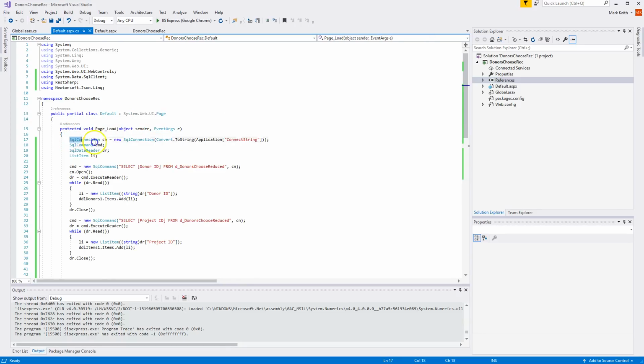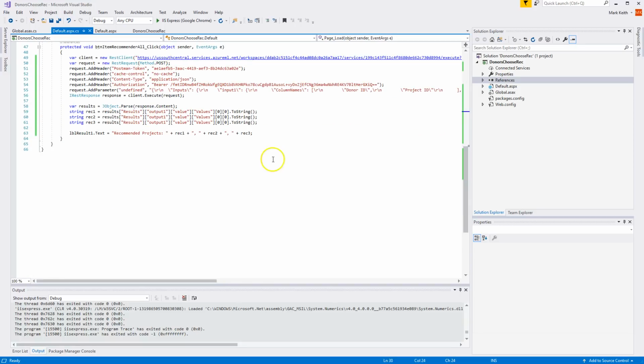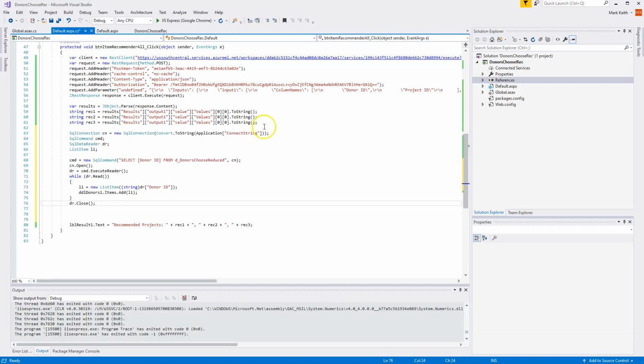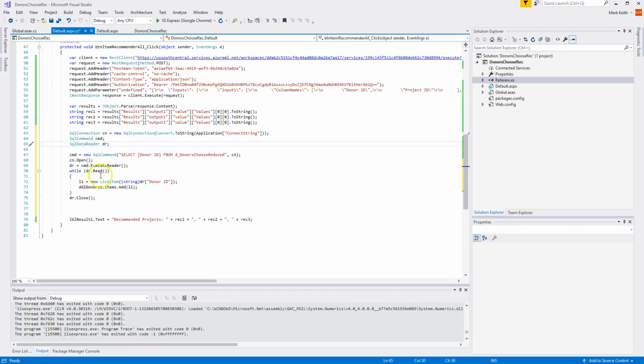So I'm going to grab my connection reader, all this stuff as an example. Before I display this, somewhere about right here, I'm going to say command equals, and I don't need the list item anymore. I do need my reader. Don't need any of this list item stuff.